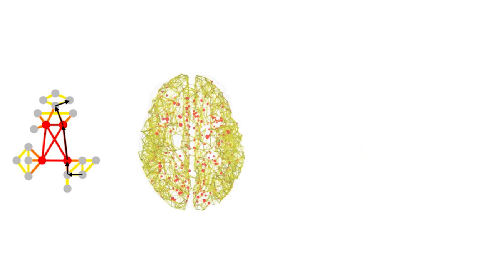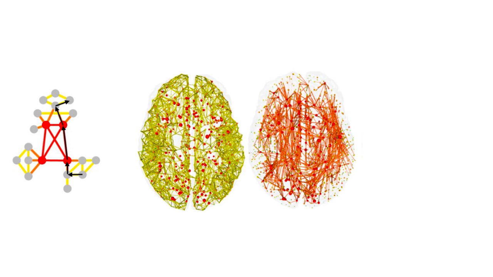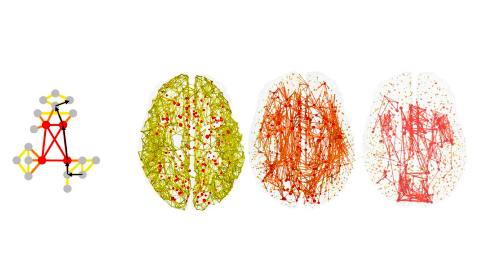These connectomes actually look a lot like traffic networks. You have a series of short-range, more peripheral roads, and then you get progressively longer roads akin to highways that interconnect the highly connected, integrative centers of the brain, or the so-called hubs.